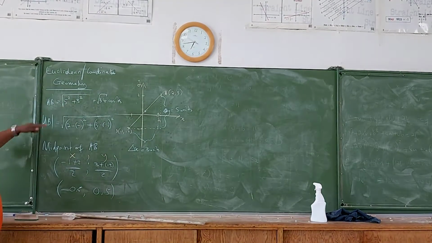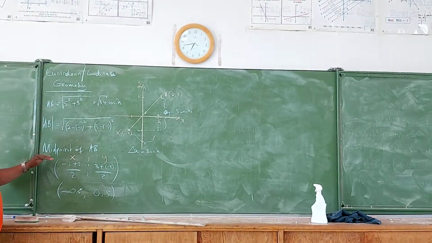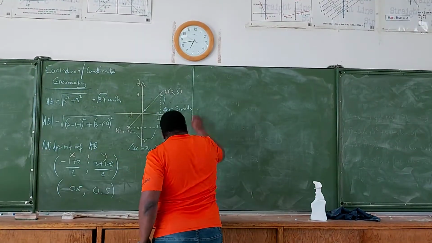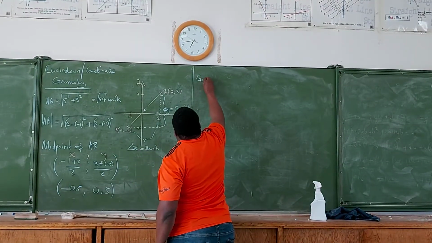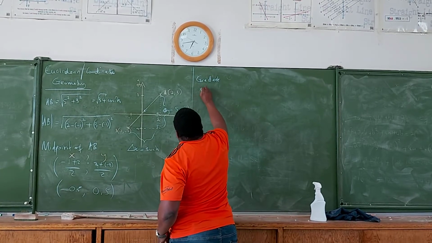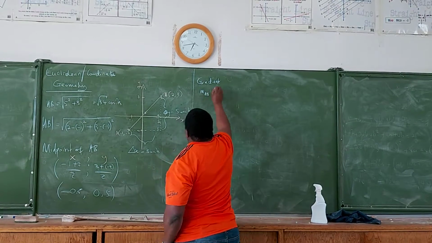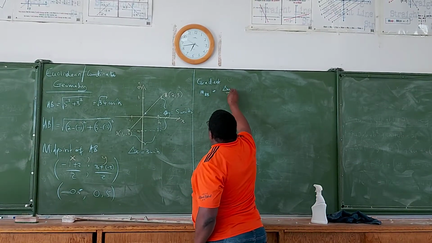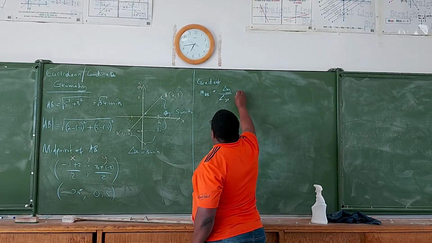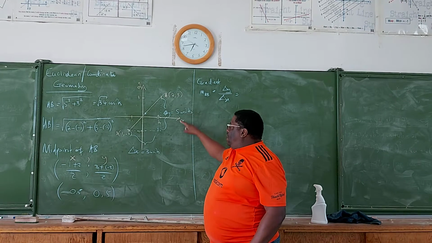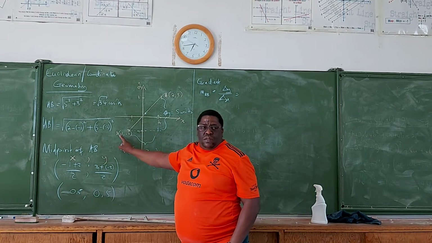Right, so we have now two formulas. We have the distance formula with the midpoint. Then also, if you are to calculate the gradient, the slope of this line, so I'm going to say gradient of line AB. See how I'm writing? The gradient is calculated by taking delta y over delta x. That means basically the gradient of this line would be 5 over 3. You follow what I'm saying?